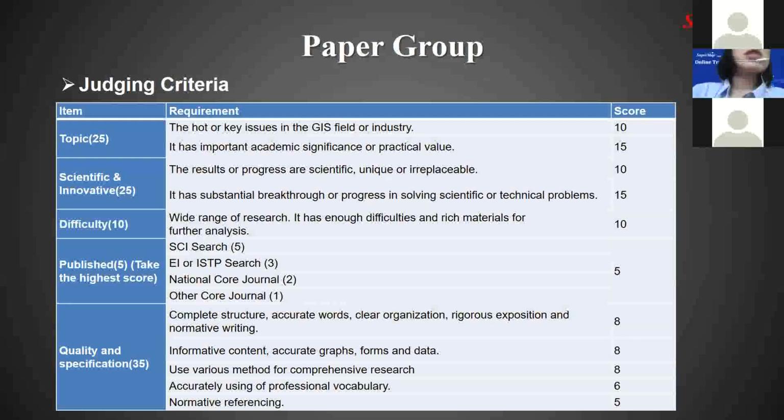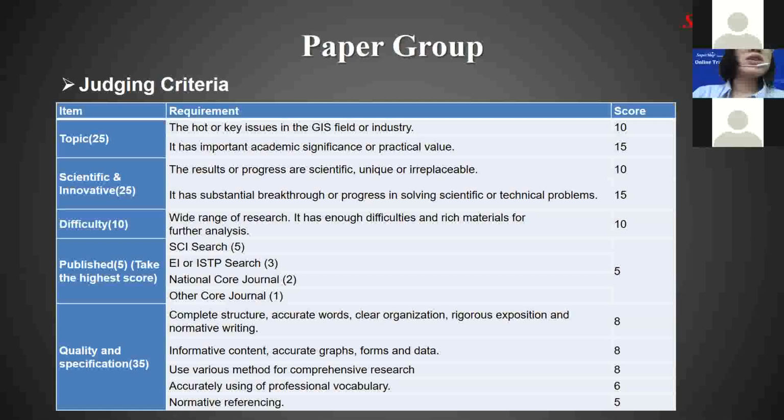And this is the judging criteria for the paper group. As a topic, it should be a hot topic related to the GIS field or other industries. Your work should show some value for science or innovation, and the difficulty: your paper can show something difficult or challenging.